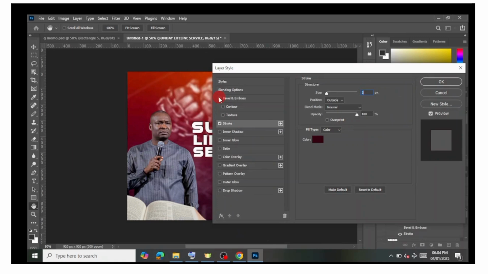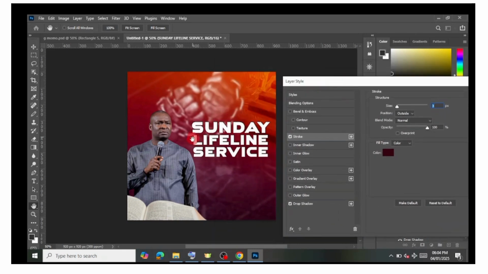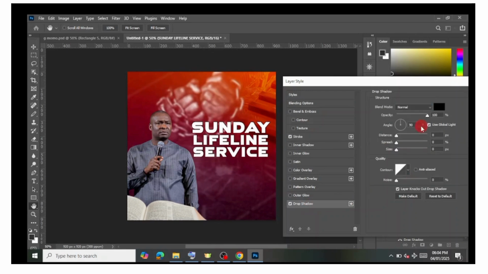Okay, so I think let's try the drop shadow. Now the drop shadow adds a shadow to the design downwards. So that's a drop shadow. So you can set the size too. Yeah, so I'm using the size to be 5, no sorry, 4. Everything is the same here, 90 and 0. Okay, so I'll click on okay. I'm okay with this.